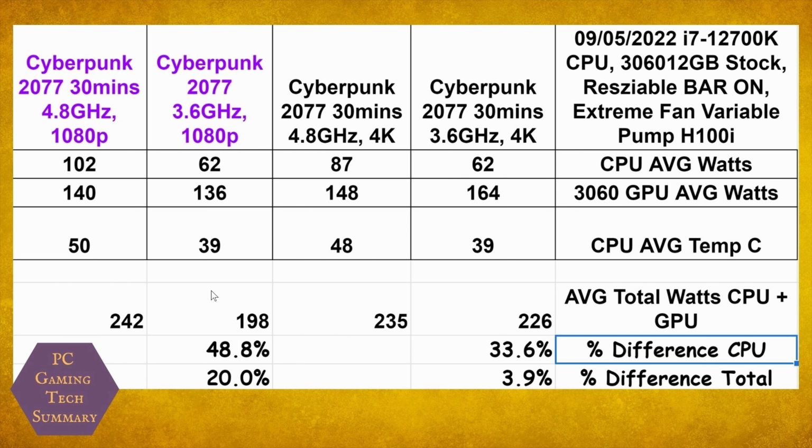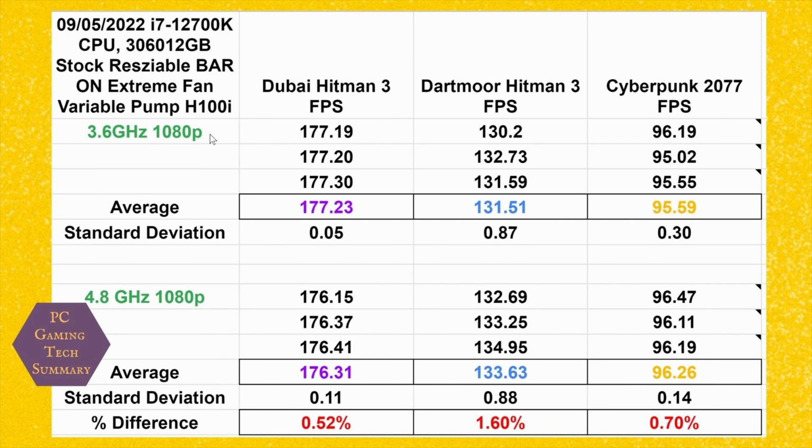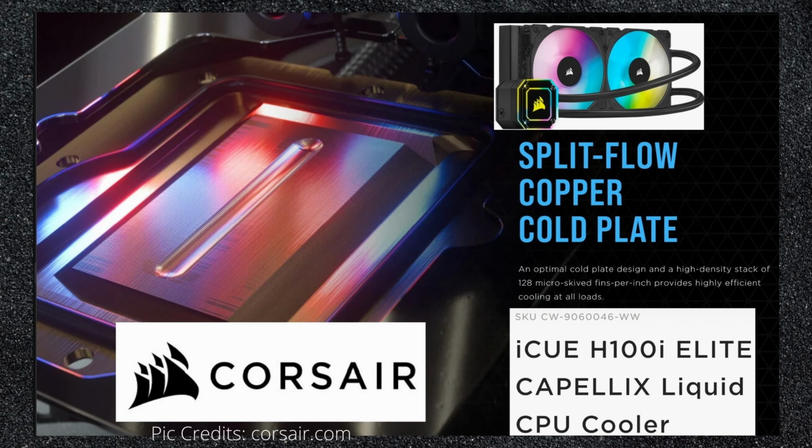Okay, let's look at the difference in CPU plus GPU wattage. 242 at 4.8 gigahertz and 198 watts. Difference of 20%. So if all you did was play that game at 1080p, you could theoretically save perhaps 20% on your power bill, because you're getting very similar frames per second. I'll go back and have a quick look at Cyberpunk at 1080p, 3.6. So the difference is less than 1 FPS. It's really no difference. I didn't talk about the degrees Celsius of the CPU package.